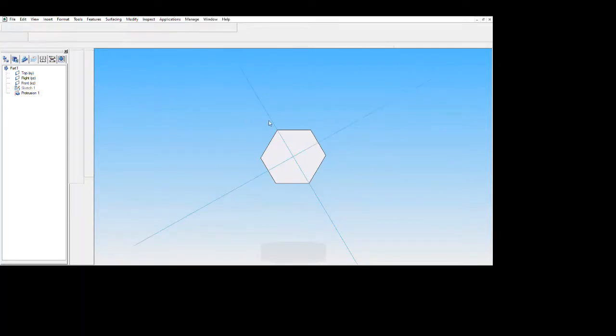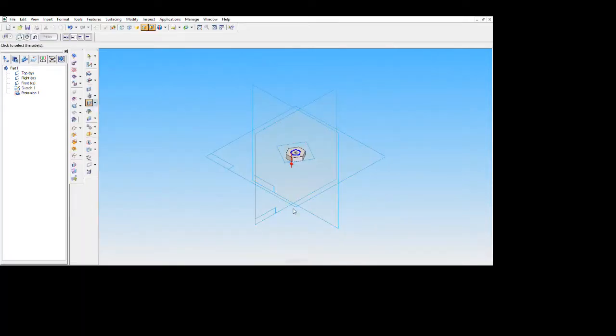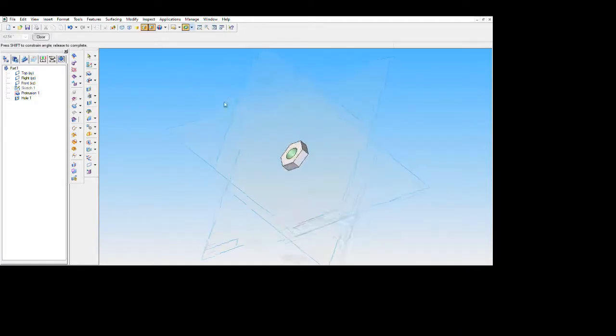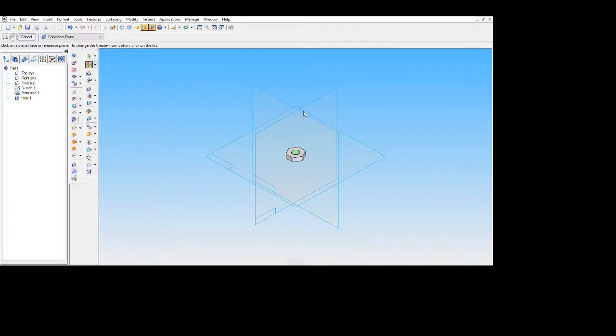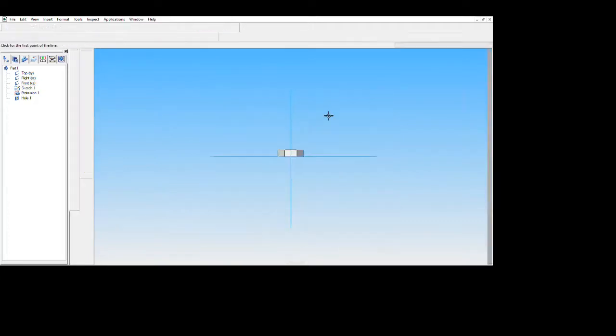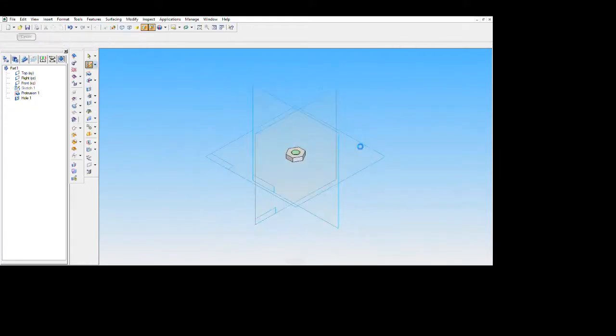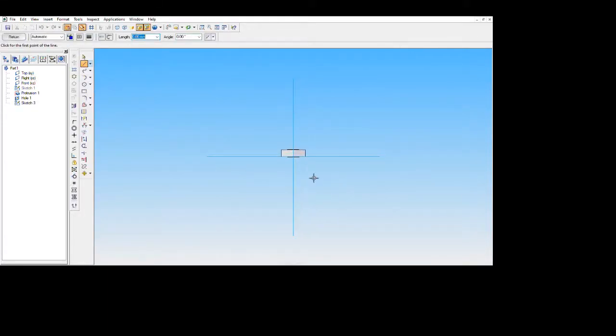Go with return. Take to the downward direction. Now we have got the hole, as you can see, with the thread form. Now we have to chamfer it at the edges. Go with sketch. Select front plane or else select the right plane. See that whenever you want to chamfer, select such a face that it should have least number of faces.